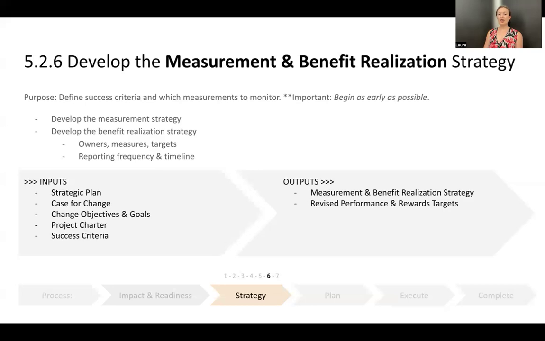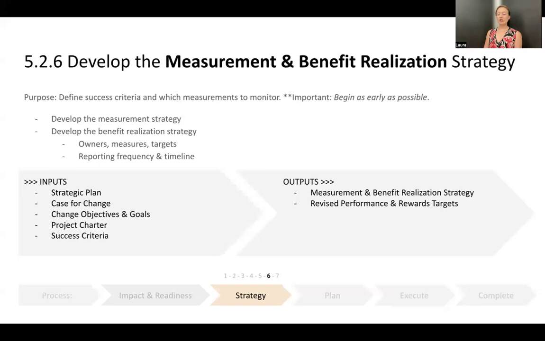Develop the measurement strategy. The change objectives and goals should be used to determine what is required to achieve the future state. These targets should be specific and quantifiable for the organization to understand what is expected. Another aspect of the measurement strategy is to assess the effectiveness of the strategy used to drive the change effort itself. Common areas of focus include communication and learning to allow for refinement as needed. Techniques can include stakeholder surveys and feedback from line managers, change agents, and focus groups.